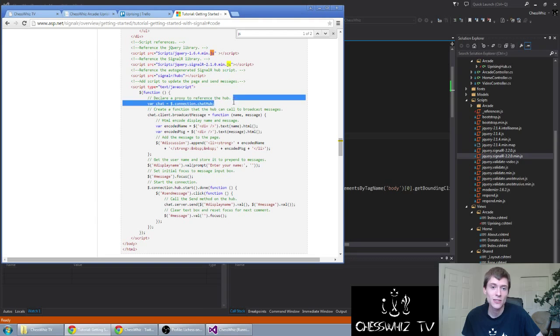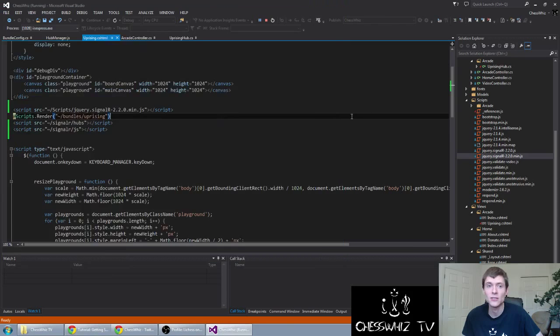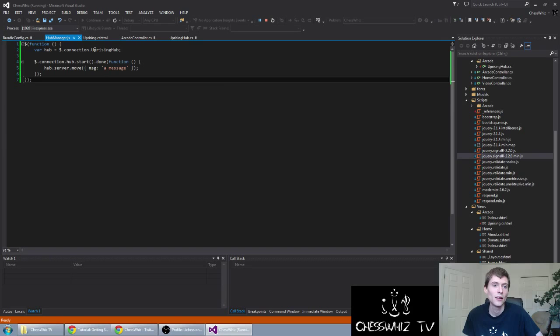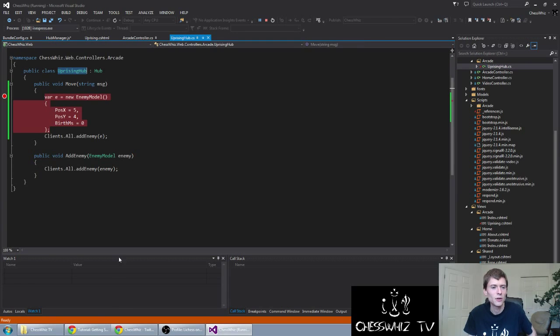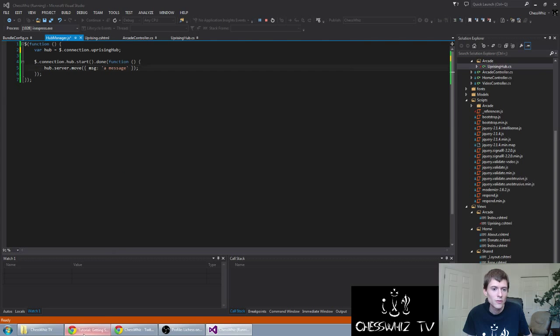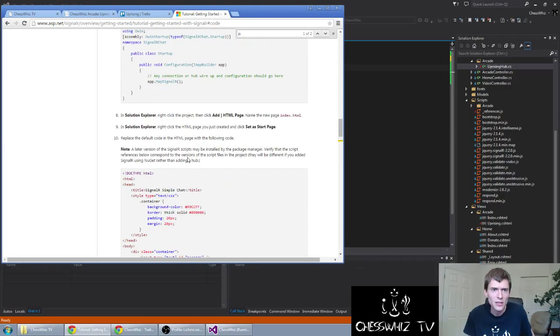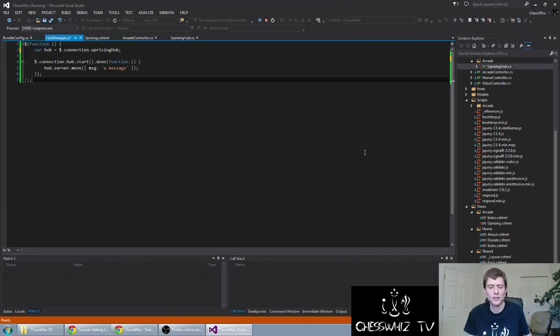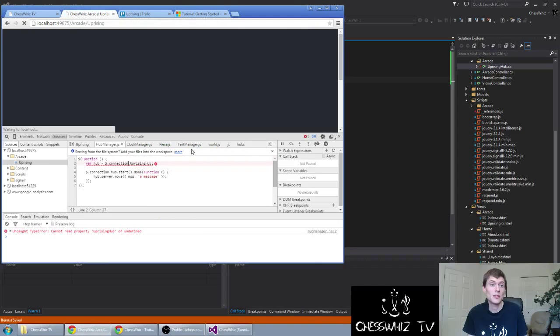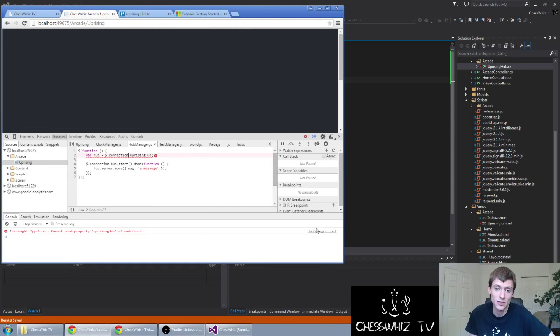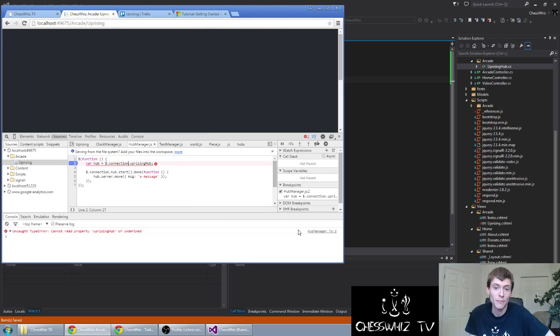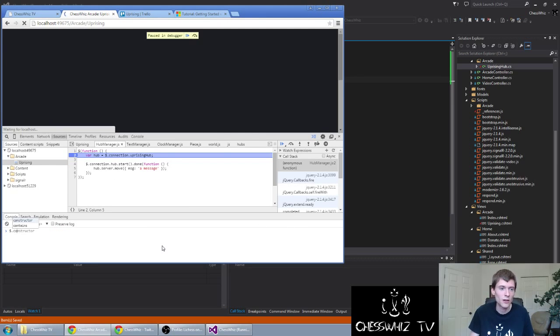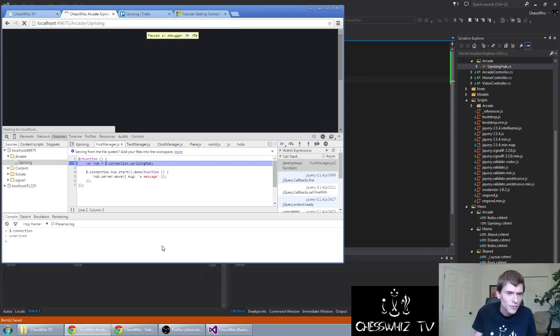So this is the first thing it did. It's called Chat Hub. Interesting, it's a lowercase c, so maybe that's what I need to do differently. It's lowercase, but I really think it's supposed to match this string, Uprising Hub. So let's see if it does match that string. Chat Hub. Yeah, they made it lowercase. Don't know why, but maybe it says if the first letter is uppercase, make it lowercase. No, it still doesn't exist. Well, let's put a breakpoint here and see if $.connection exists. It doesn't.